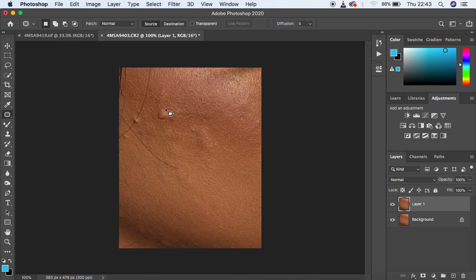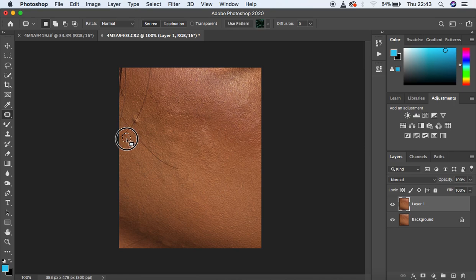I'm basically using the patch tool by left clicking and drawing a circle or a selection around the area I want to clean up and just moving that area towards a cleaner side to replace that area that has the blemish. So you have to come and continue cleaning up the overall image just like that.